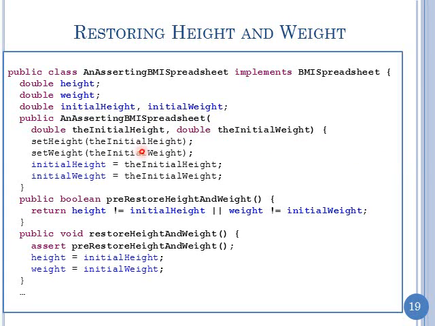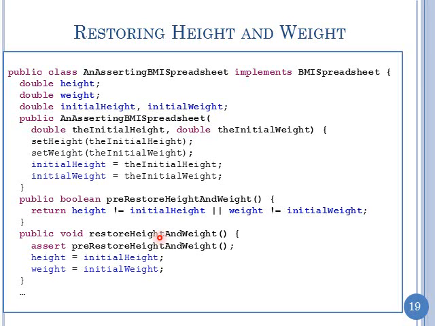Yeah. And here, I'm just storing. James? Because object editor sees that the precondition of restore height and weight is false, it not only doesn't call restore height and weight, it doesn't even allow you to call it. That's why the program doesn't terminate, because it never actually evaluates that assert statement. The assert is never even called, so it won't terminate if assertions are enabled. Just remember that. You're going to say, "Oh, I put this assert in and it doesn't behave as I expect it to," and that's because you didn't enable assertions. Exactly. So we want to prevent rather than cure problems to some degree, and that's what Marcos is very obsessed with. How can I make sure that the wrong value is not entered?